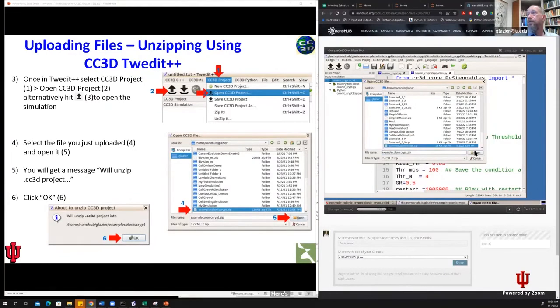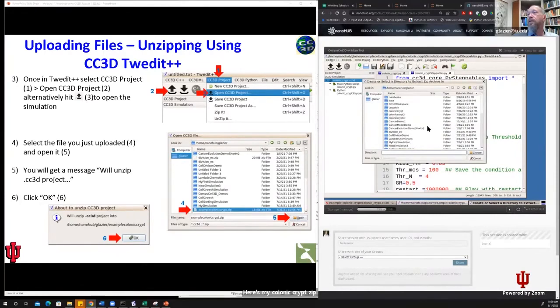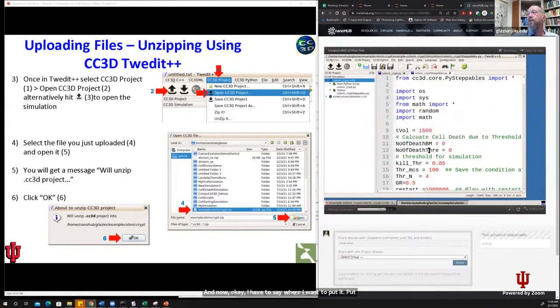Here's my colonic crypt zip file, unzip it. It unzips it. And now, okay, I have to say where I want to put it. Put it here. Unpack it. And now it's unpacked.